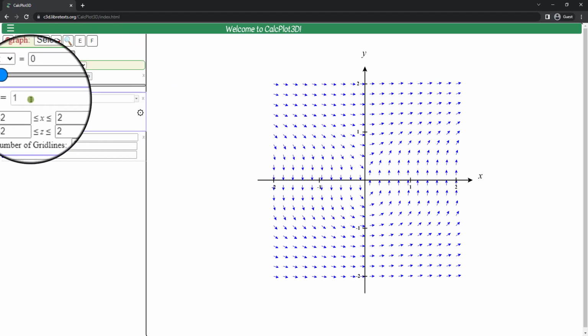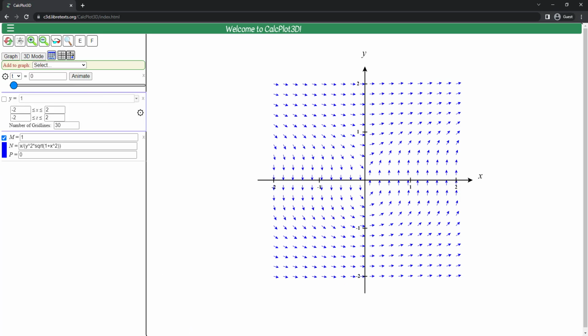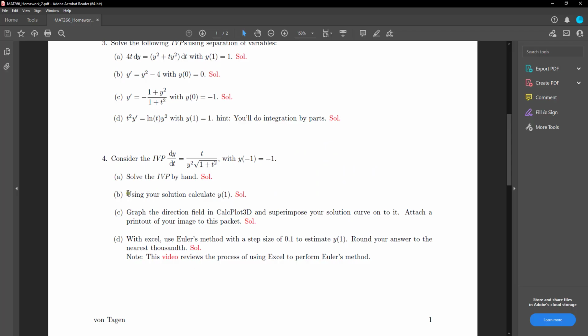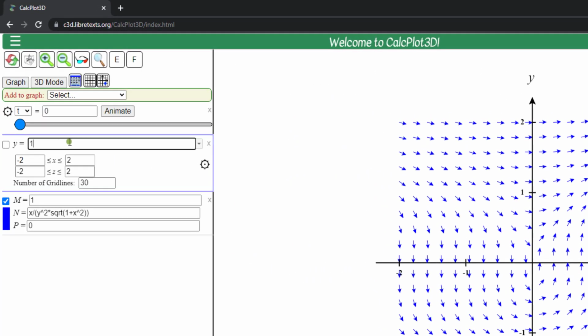And what I'm going to do is take my solution to the initial value problem that I found in part B here. So work through that and you've got that solution. I'm going to go ahead and enter it in here. And I believe that we found this solution to be a cube root function. So I'll start, there will be my cube root. It's a little awkward to type a cube root in here, but you see whatever goes in here, that's what I'll be taking the cube root of.